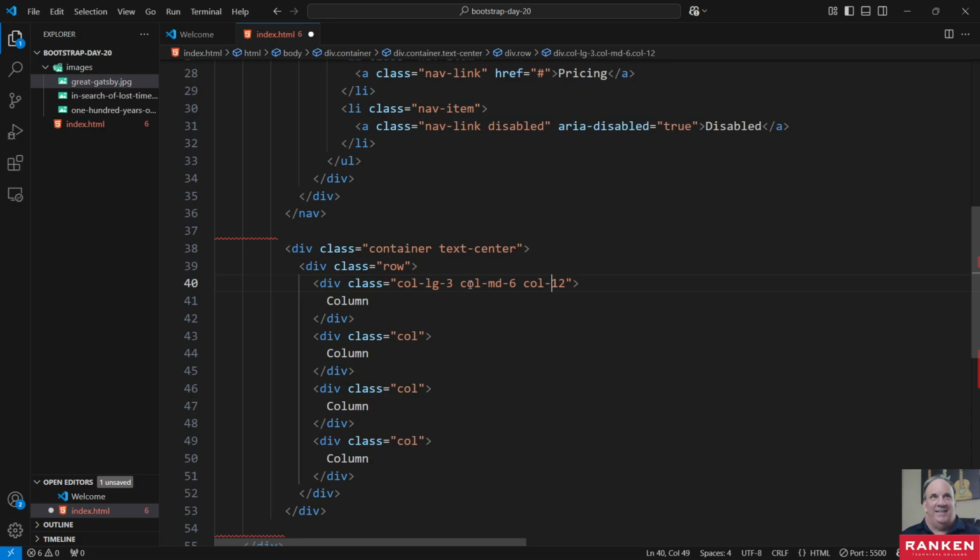This is going to be large, this is going to be medium, and this is going to be small. For small, it's going to take up the whole row. In this case, each one's going to take up half a row. In this case, it's going to take up a fourth of a row. So let's just go ahead and put that on each one here.